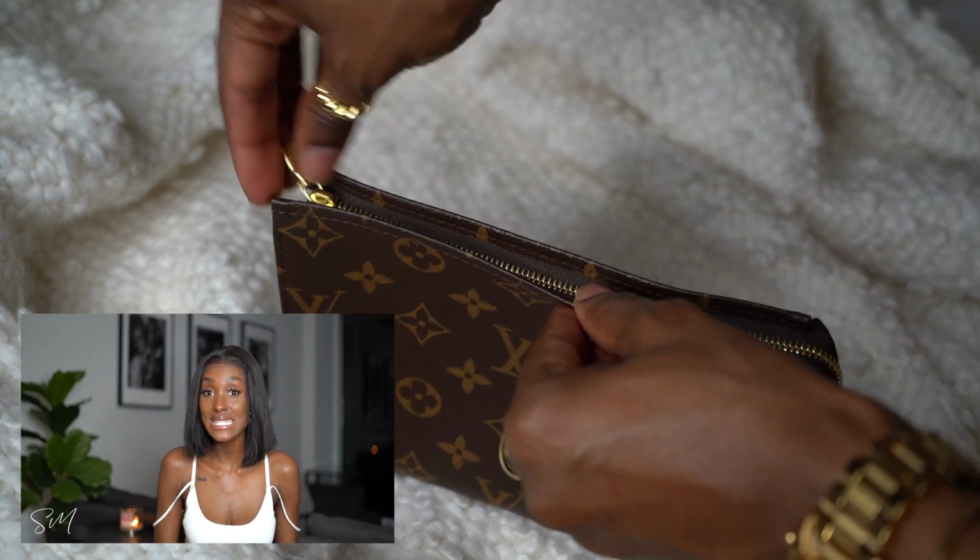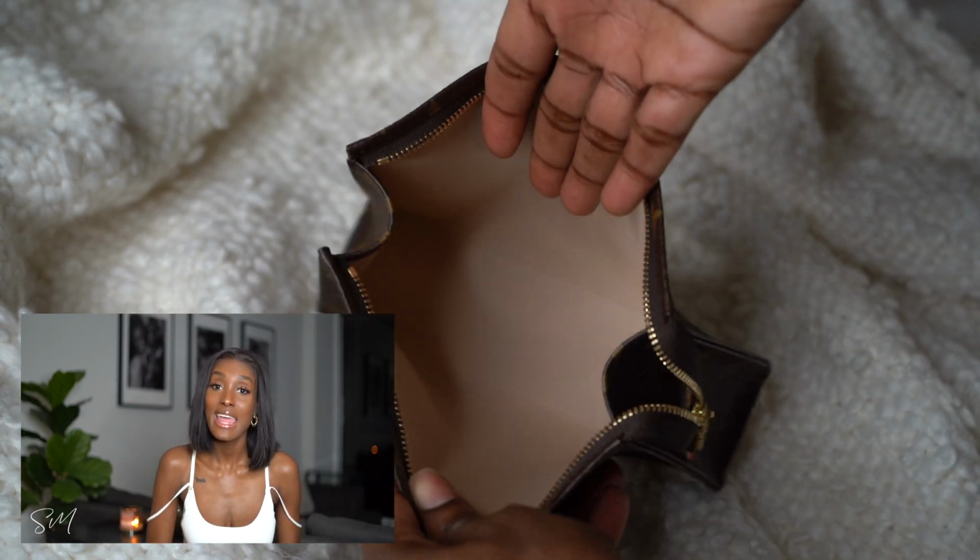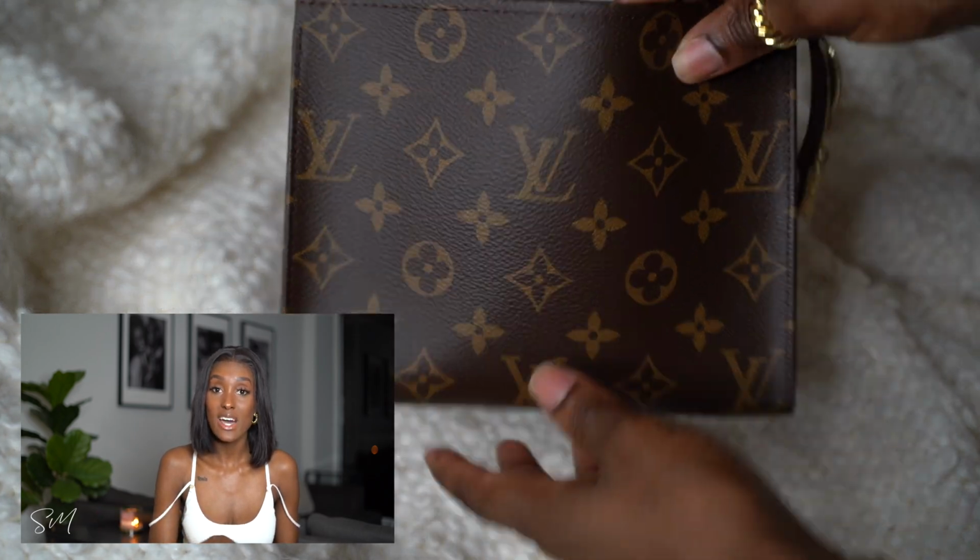And let's get straight into what this little thingy can pack. So because this purse does not have different compartments, I kind of have to create it, and they do sell on Amazon the little insert that goes in it that you can make different compartments with, and you can also turn it into like a little purse with a strap on it, which is super cute as well. I might do that, I might not, I don't know.